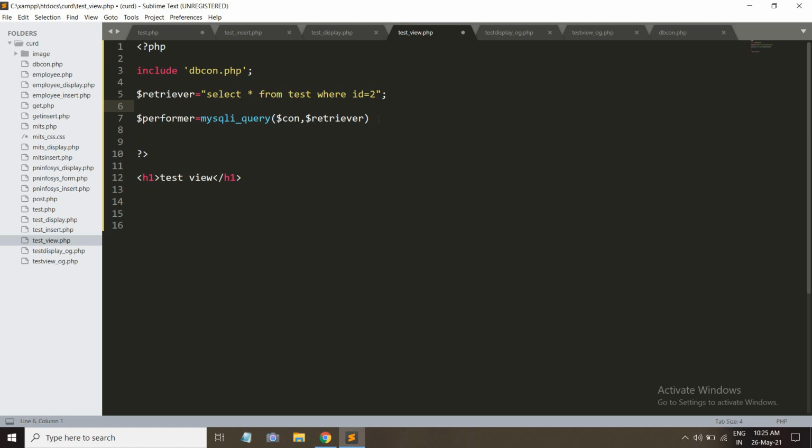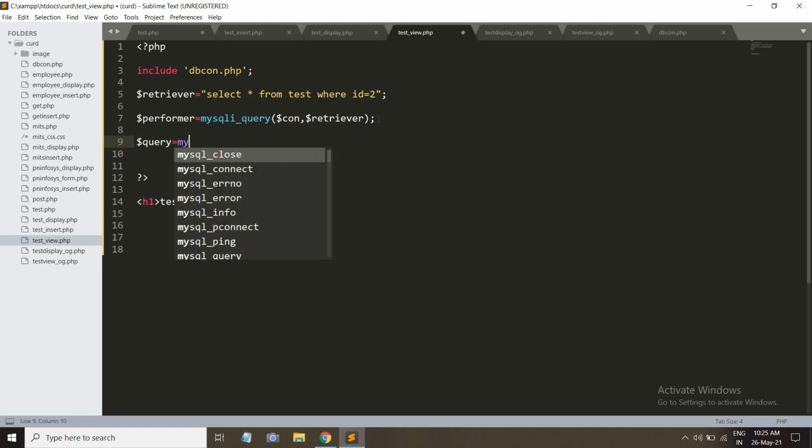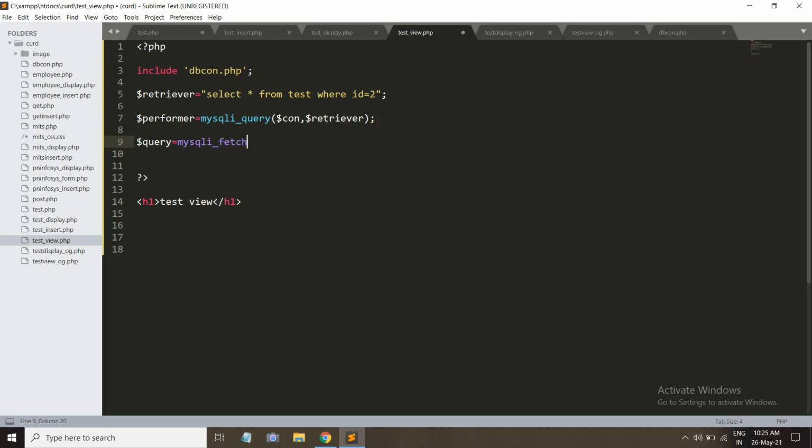After that, this thing is done. Now the connection and the calling part has been done. Let's name it query. Now we will run a function so that our data gets displayed, and for that we use mysql_fetch_array.